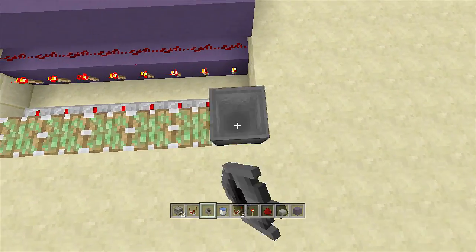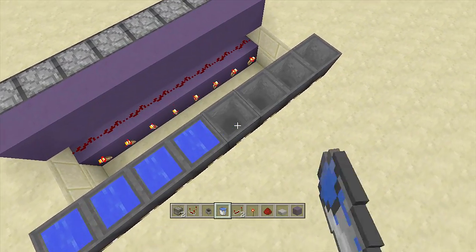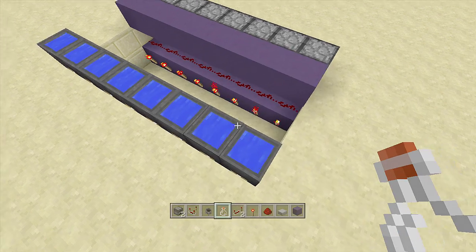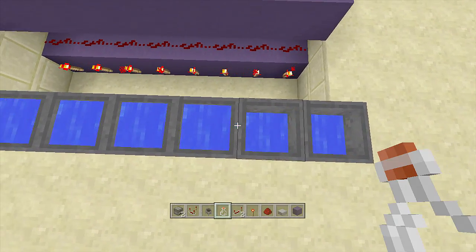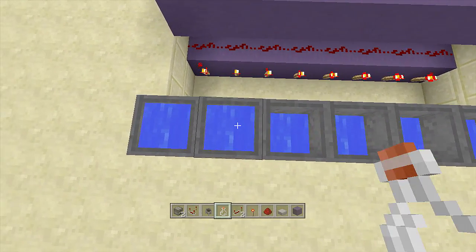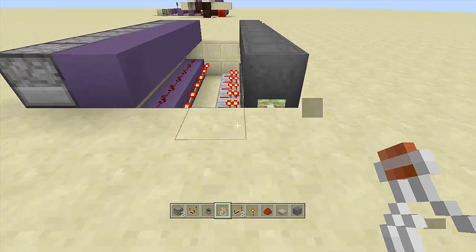Next up, take out your cauldrons and place cauldrons on top of your sticky pistons. And then we're going to place water inside of every single one of our cauldrons. Next up, what I want you to do is take out a water bottle, and we're going to take out 2 things of water from every one of these cauldrons. Make sure you do it twice. You have to make sure you do it twice, or else this will not work.